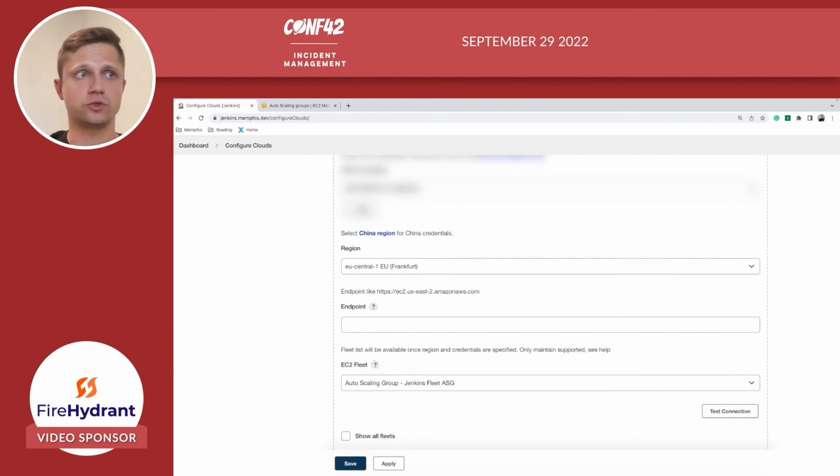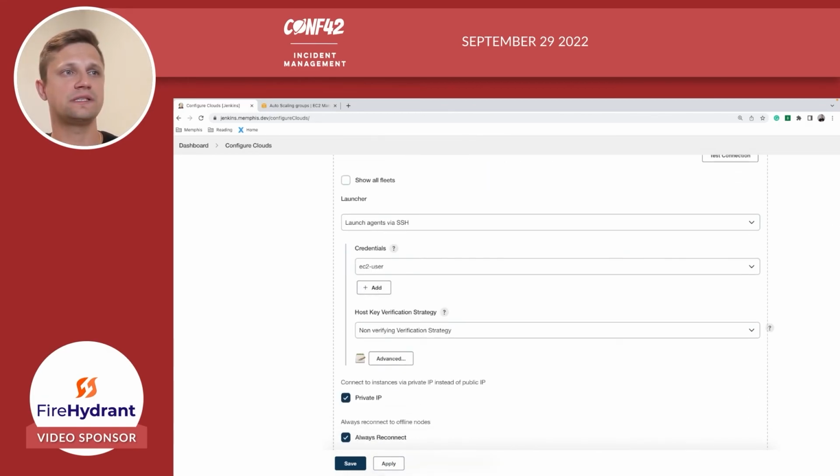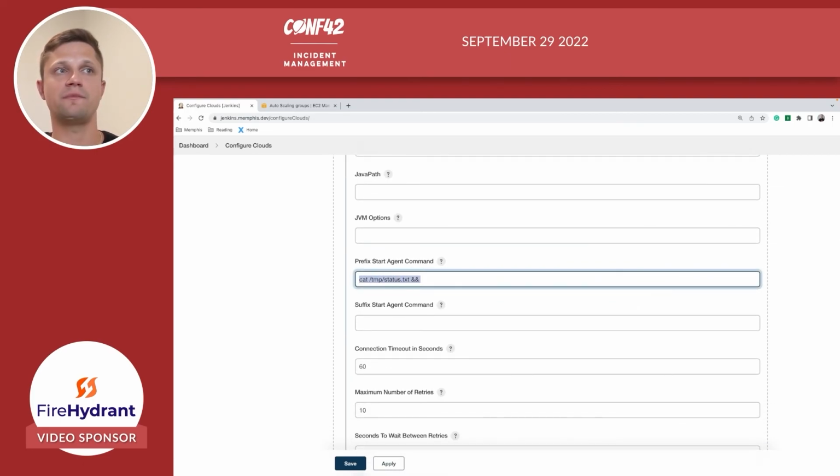What region I want to run in, what's the name of the autoscaling group, and one specific section I want to show you. If you remember from the diagram, I had this OK flag, meaning everything is okay and we can start running, and this is how I implement it.